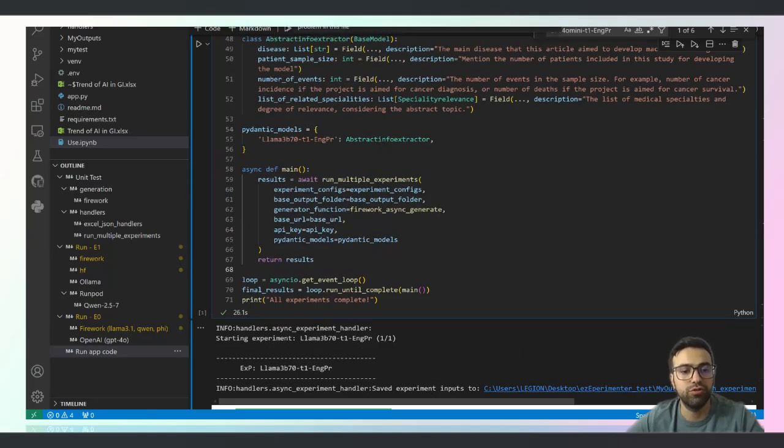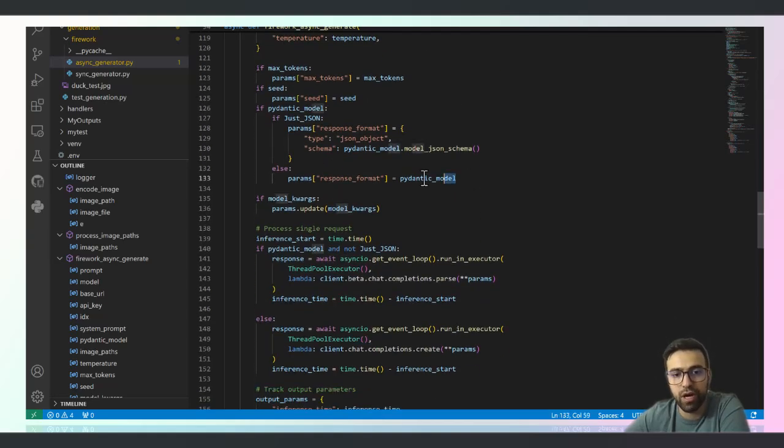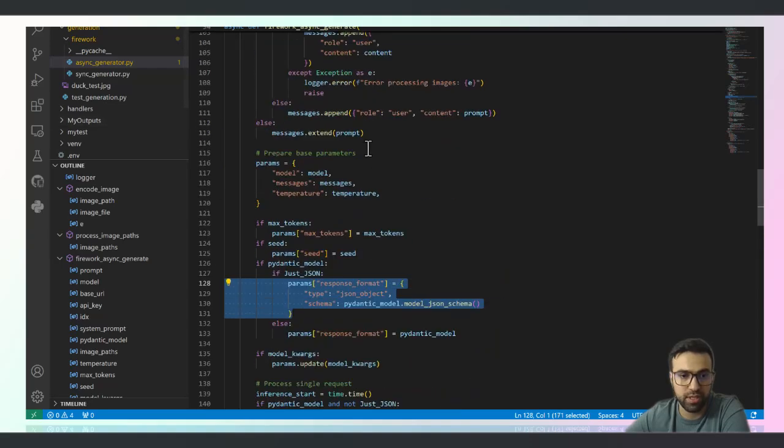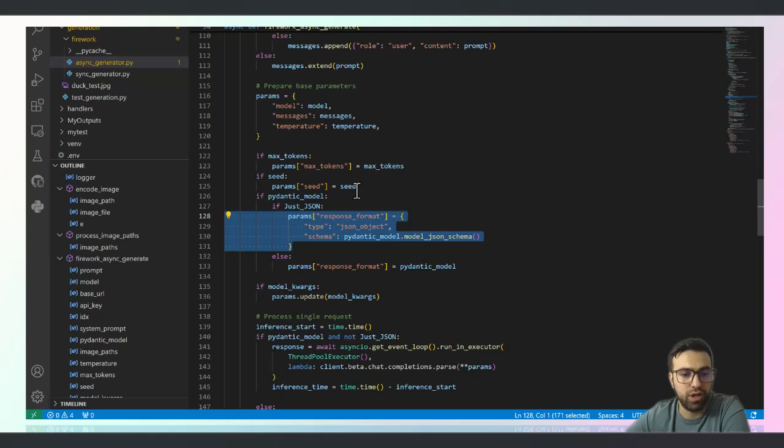So it is good to know that OpenAI now supports a new way of using Pydantic objects, where the performance is significantly better than the previous way of using JSON schemas. So I added this JSON schema for my own open source models, but I hadn't added this to the code of ezExperimenter, so it's done now.